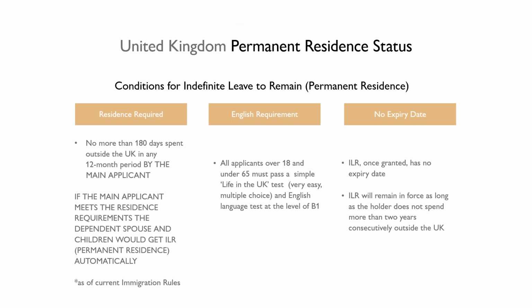So the main condition for indefinite leave to remain in the UK is that no more than 180 days are spent outside of the UK. For representative of overseas business, that only applies to the main applicant. English requirement at the level of B1. And once indefinite leave to remain is granted, it has no expiry date. It will be valid forever as long as the person who has it does not spend more than 2 years in a row away from the UK. Otherwise, they may question whether you actually need it.